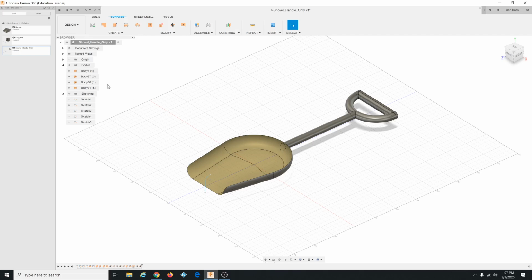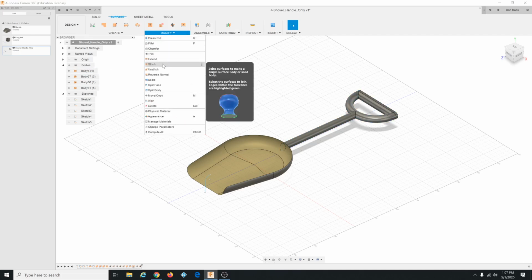Right. So the next thing we want to do is combine these surfaces, which show up as these little orange, kind of wrapped up, almost cylinder icons. We want to combine those four together, and they call that stitching. So you go to modify, stitch. It stitches it into a quilt. They call it a quilt, which is kind of cute. It's like my mom used to make these quilts out of little pieces of fabric. So stitching is, they call it stitch, and then they call the result a quilt.